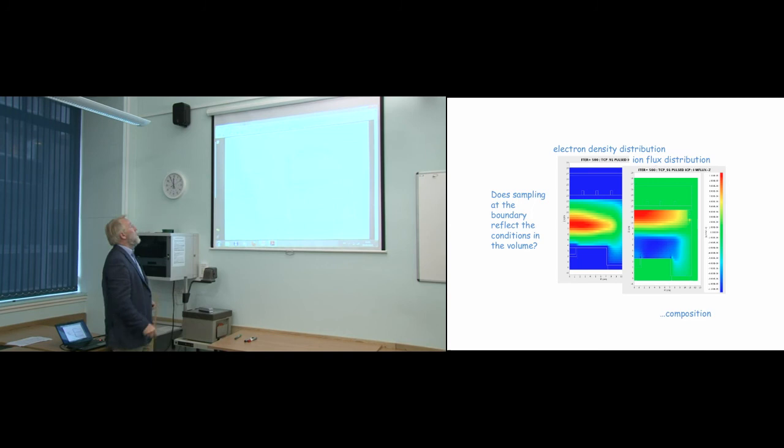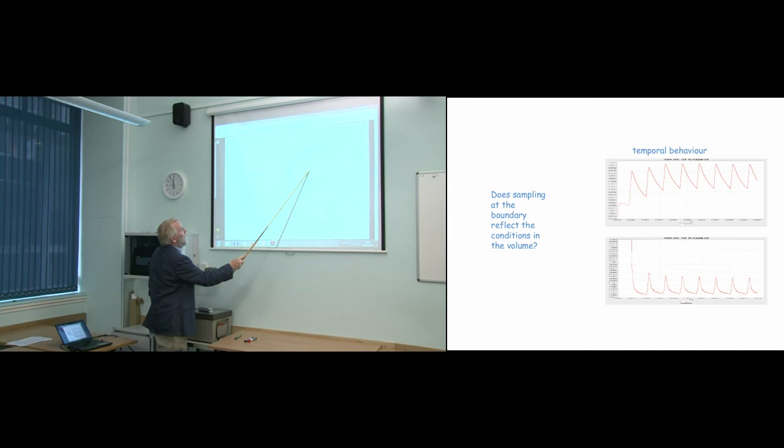What I do know is that as a function of time if I have a pulsed plasma the electron density can keep getting, we keep exciting on the rising portion and then it relaxes because the plasma is off, on, off like that. And we can get to a sort of steady state. And looking at my floating area without trying to put any voltage on it, it's just acquiring a natural voltage and then decaying again. It acquires the voltage and decays again. So we are talking to my little probe surface in there, but I still have no confidence in my ability to run this code, and that's why I'm not showing you hard results and real numbers coming out. But that's the reason. I want to know, does sampling at the boundary reflect conditions in the volume?